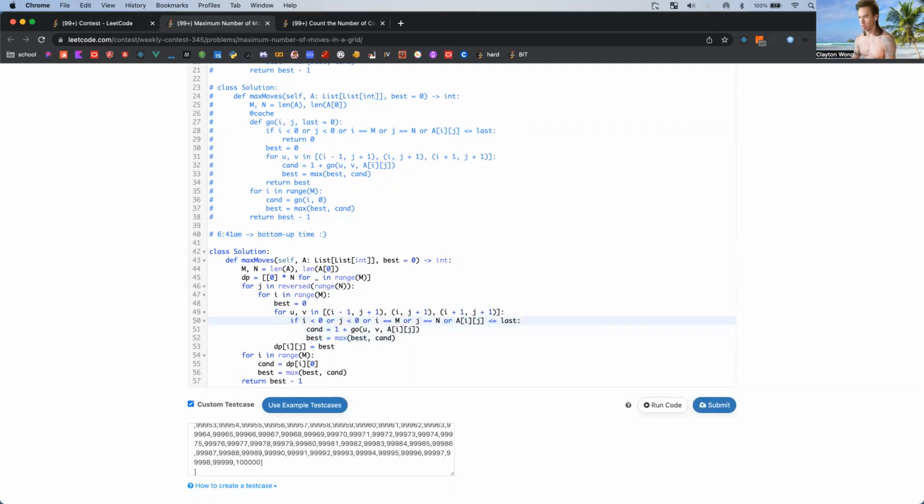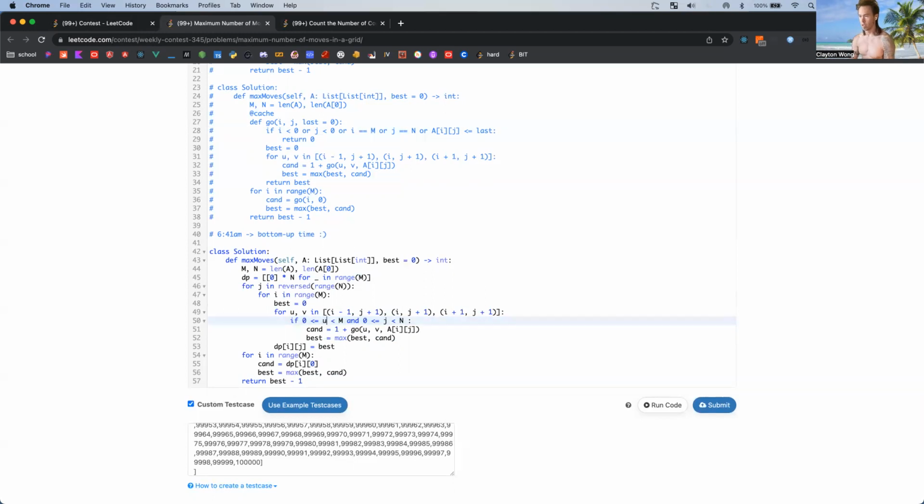Okay, so we want this to be a little bit different. We want it to be the opposite, right? So we want if 0 is less than or equal to i less than m, and 0 is less than or equal to j less than n, that is i and j are in bounds.